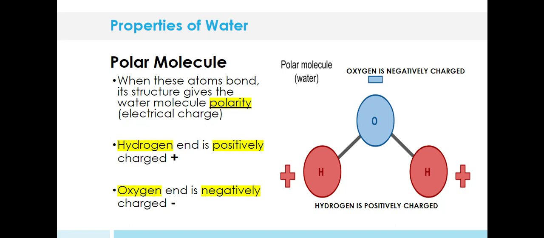So over here in the picture, what we're seeing is a water molecule, one oxygen, two hydrogens. That oxygen carries a slightly negative charge, while the two hydrogens carry a slightly positive charge, and those positives are going to be attracted to that negative. And you'll see in the next slide, or the next couple of slides, how water molecules are attracted to other water molecules using the same premise of those electrical charges and being attracted to each other like magnets.